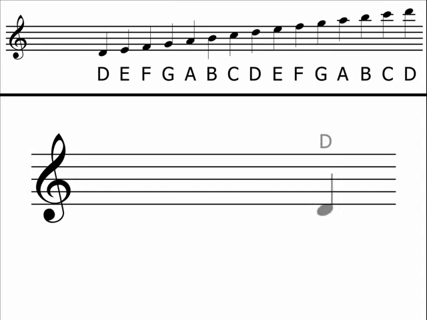We can also use ledger lines below the stave. So this note below the D is C. Notice that we've added a ledger line. That's obviously very important, otherwise the note would just appear as if it's floating below the stave.